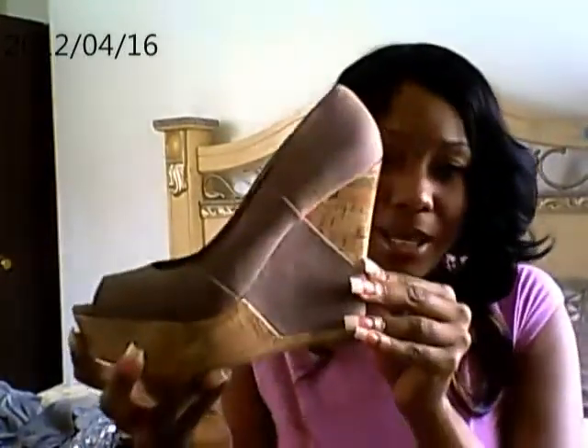I also went to Target.com and these were on there — oh my God, I had to get them, I thought they were the bomb. I also went to the Salvation Army and got this blazer. It's a half blazer, very cute on. I wore it with a dress the day before my birthday. I paid $3.00 for the blazer. I also got three rings from the Salvation Army — I paid $1, $2, and $2.50 for them.